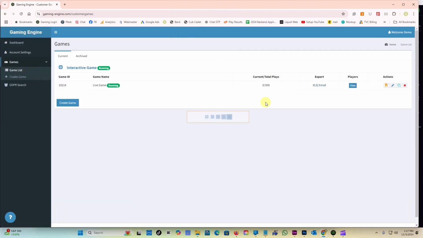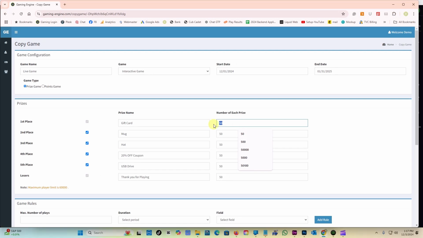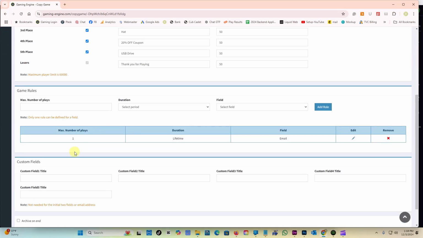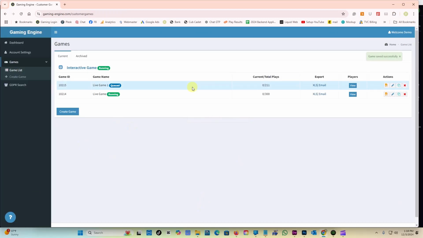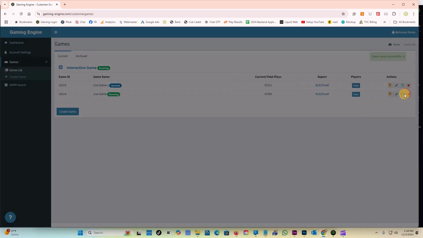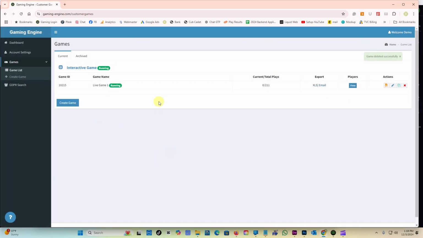If we come back to the game list, after this is being done and tested, we can say copy, and we'll set the inventory like so. Again, decide on the dates. The dates are Eastern time, midnight. So a game for today would be played on 12/1, and it would end on 12/1. So it would have started last night and ended tonight. So we can then call this game 2. Or no, we'll call it game 1. We'll come down here, we'll make an exact copy, and now it's queued. Now what we would do is get rid of the demo game, and here you're ready for your event.